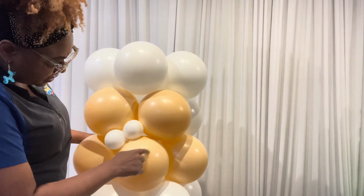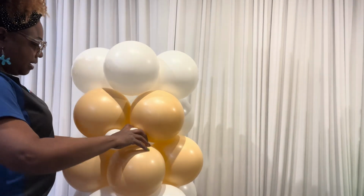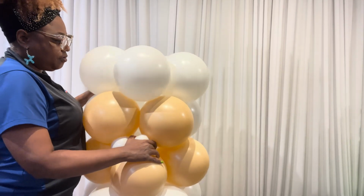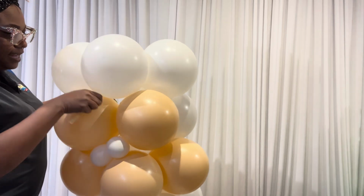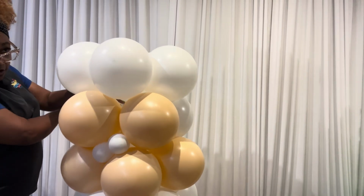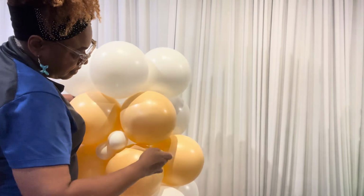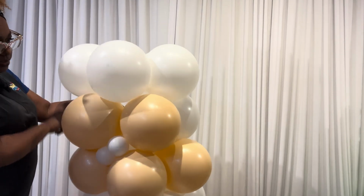Now, I want this positioned right in between the two, okay? I will position it after I pull this in. So I'm pulling it pretty tight, okay? And I'm just creating a figure 8, okay? And you don't even need a whole 260, you can use a half, okay? I'm just gonna do it a couple times to make sure it's secure.